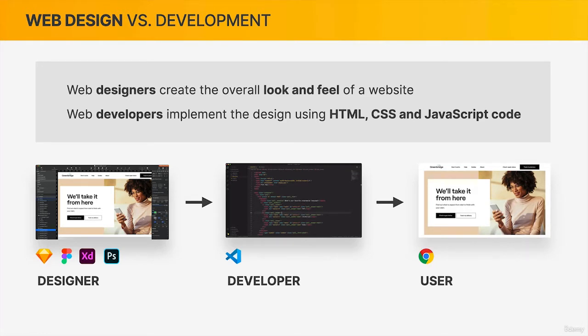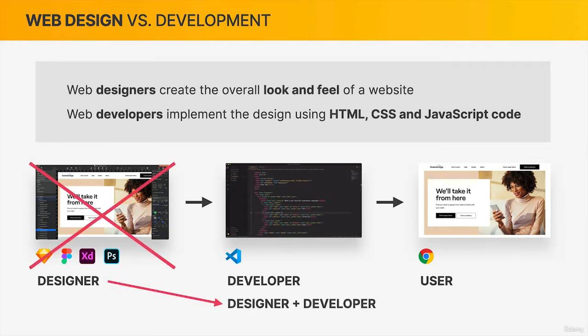However, nowadays there are also many designers who code and many developers who design. And so the goal of this section is to transform you into a developer who also designs, so that you can become a designer and a developer who can write, build and design websites only using code.